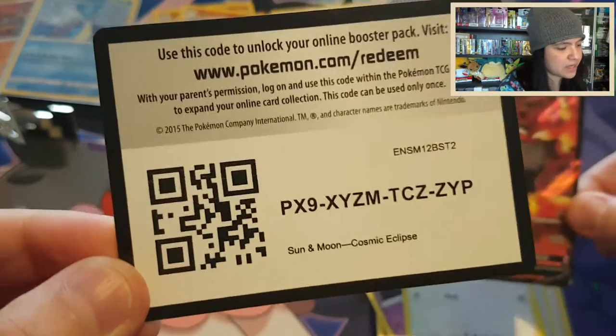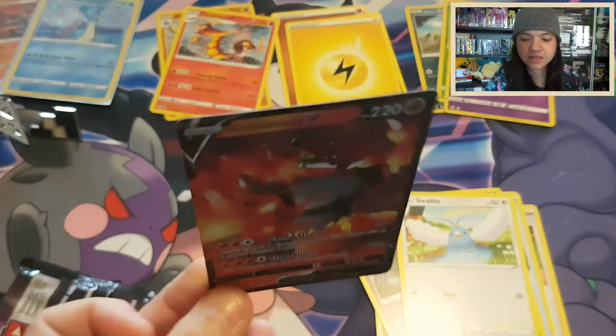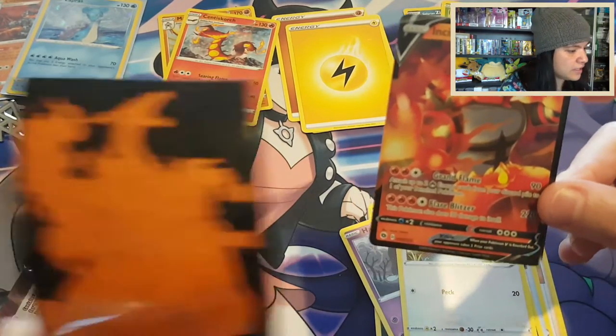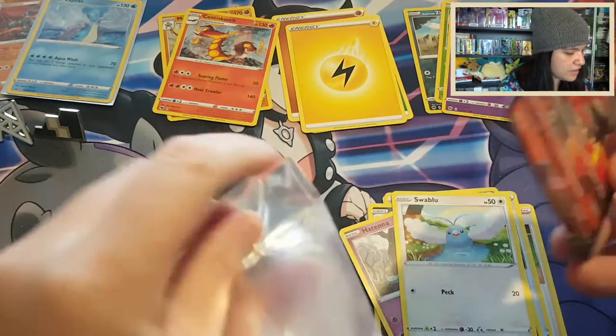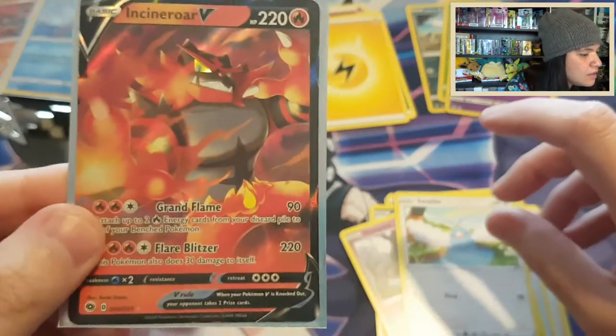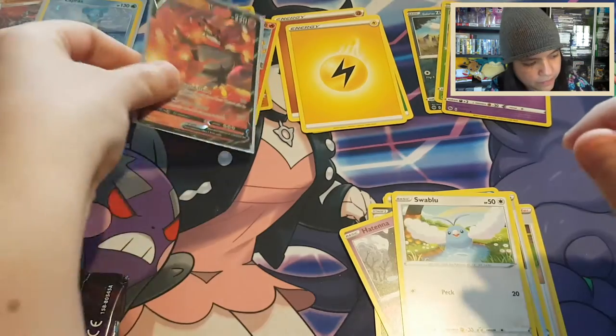This is a Cosmic Eclipse. So I'm not really sure which sets are now in rotation, but maybe you can digitalize your complete sets online. And then for this Incineroar, I will just use the Charizard sleeves, maybe just for a little bit of luck.